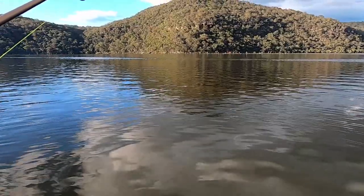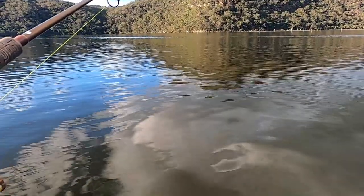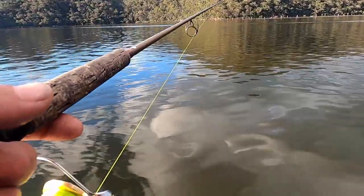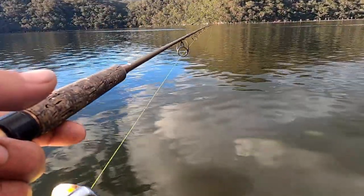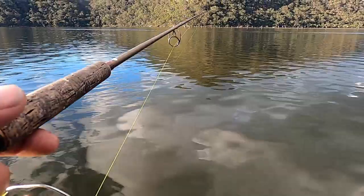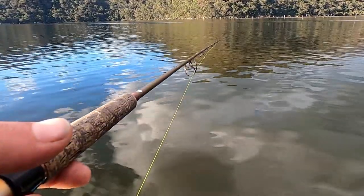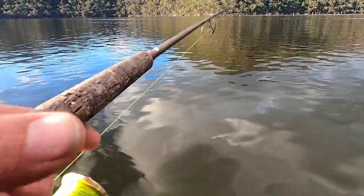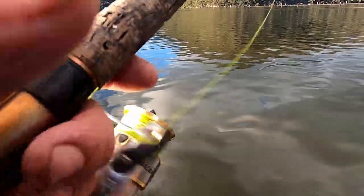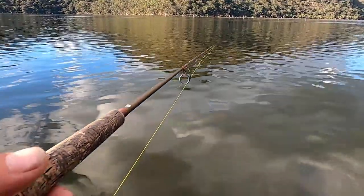I've been getting some nice hits, but I think what it is, the lizards, because I'm using such a big lure, they're hitting it but missing the hook. That's what he just did there. He was just sitting on the back of the lure. Not the fish I want though, buddy. Keep poking at him. He wasn't a bad fish, I suppose. I could have netted him, but what do you want to do? I'll get another one. I might keep one if I get another lizard. Beer and flat edge for dinner, is it?